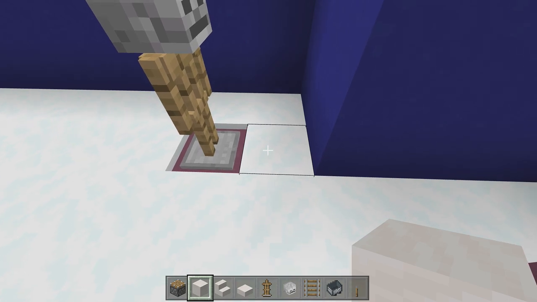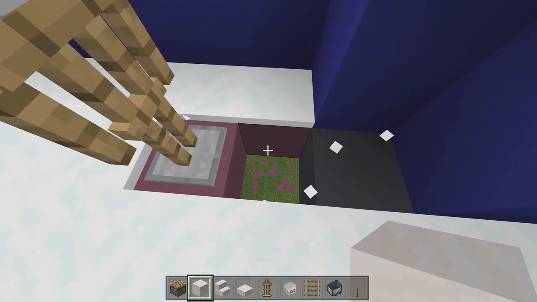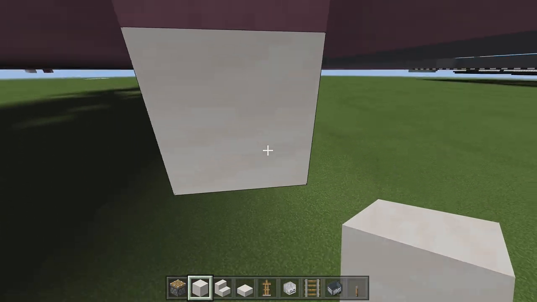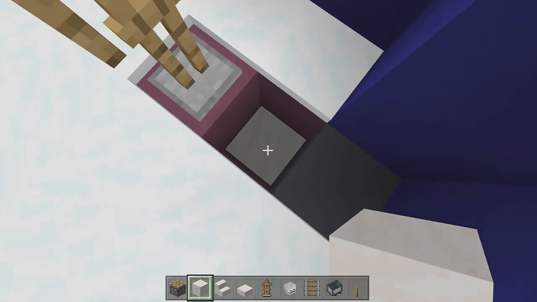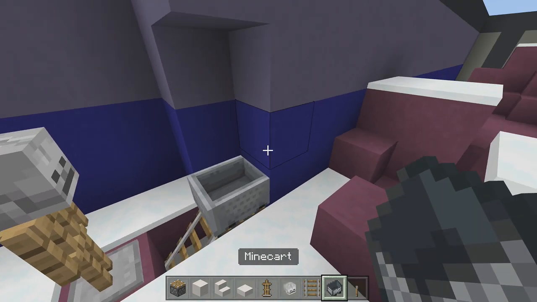Next, come right over here to the right-hand side. We're actually going to have to break out a few blocks because we have to place in our rail. But we're going to break down a block just like we did all the other times. Place a block underneath our skeleton. And then we're going to go ahead and place in a block here. And then place in our two rails. Next, place your minecart in.